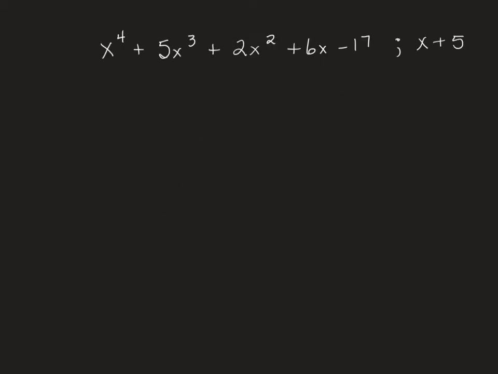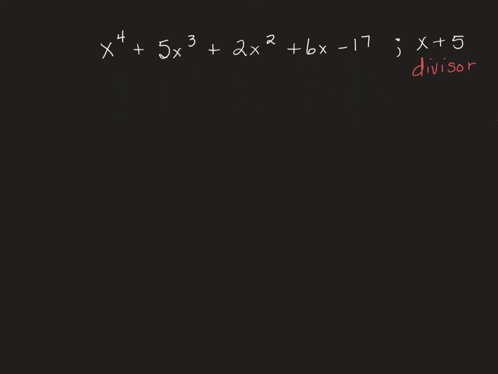All right, so first of all, I want to look at this problem. And as I go through all my exponents, because this is what my polynomial is, this over here is my divisor. So let me just label that real quick for you. This is my divisor. Okay, so looking at my polynomial, I have all my variables, and then I want to look at their exponents. It goes 4, 3, 2, 1, none. So they are in order.